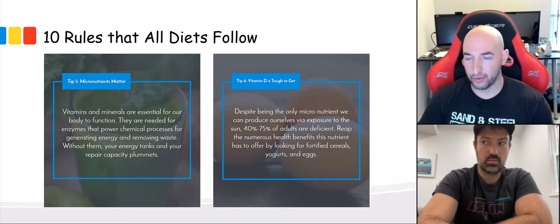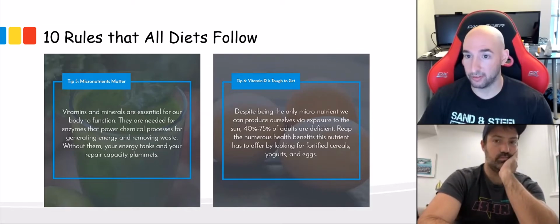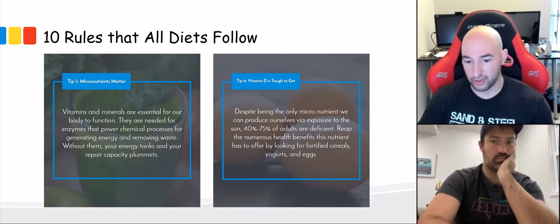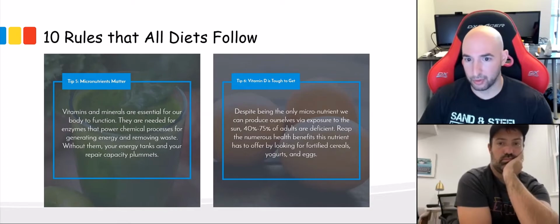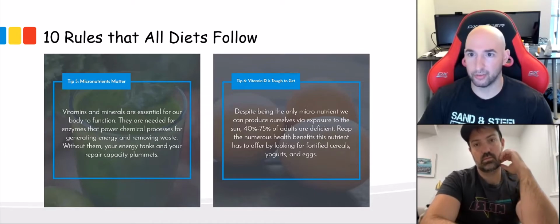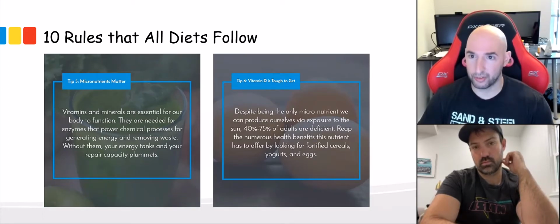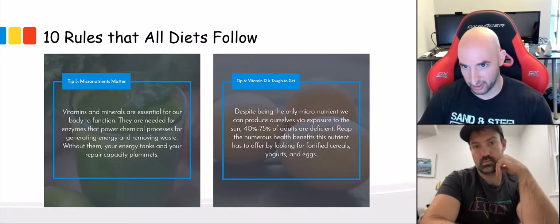One of those, for example, is vitamin D. Most Americans are vitamin D deficient, even if they're eating well. It's because we're designed to get vitamin D from the sun, and most of us are not in the sun anymore. So I recommend that pretty much everybody takes vitamin D supplements. If you don't want to do that, I would tell you to get your vitamin D levels checked by your primary physician and see what they are. Statistically speaking, you'll find that you are deficient, and then your doctor will tell you to take it.